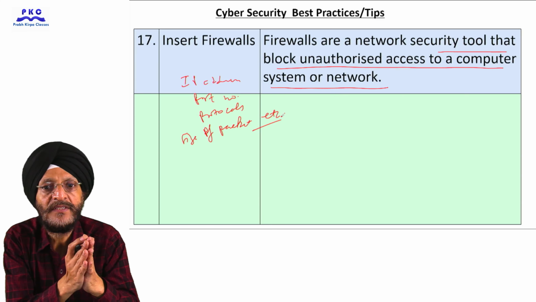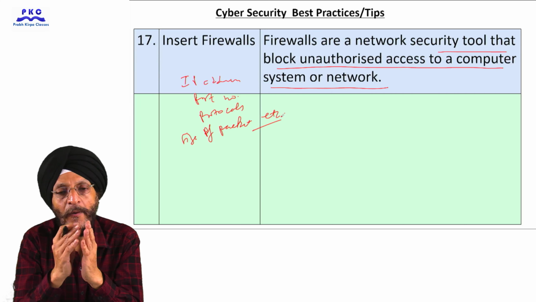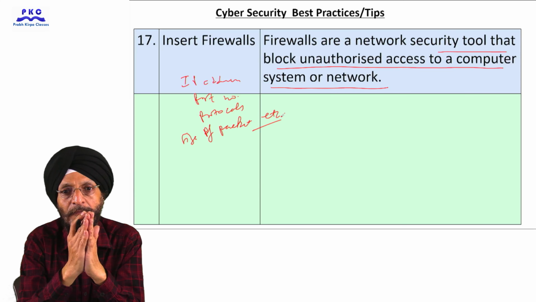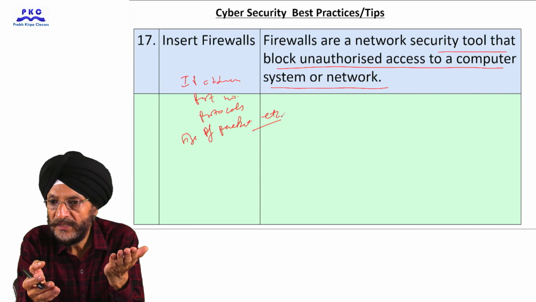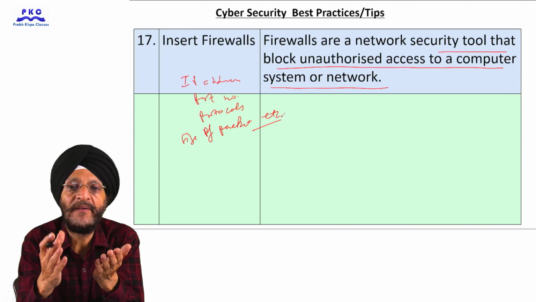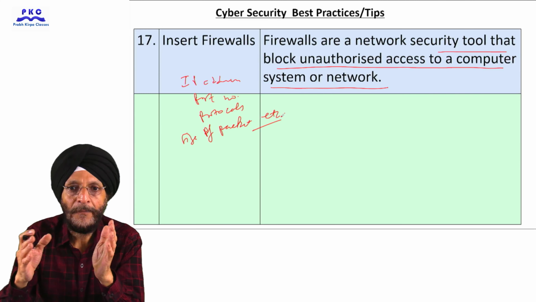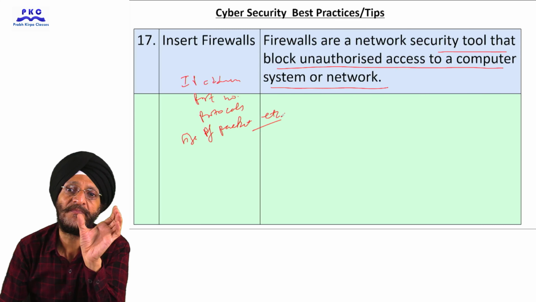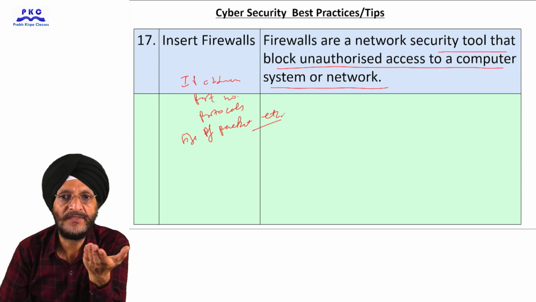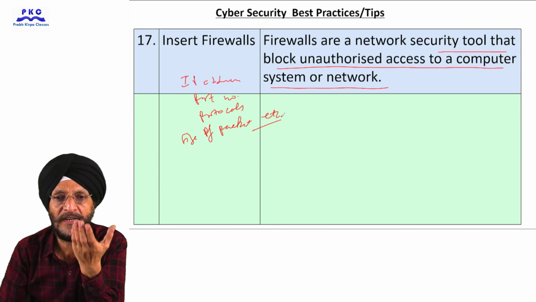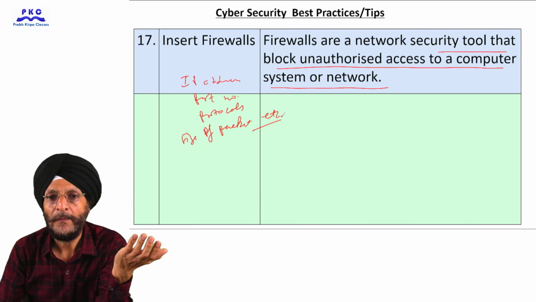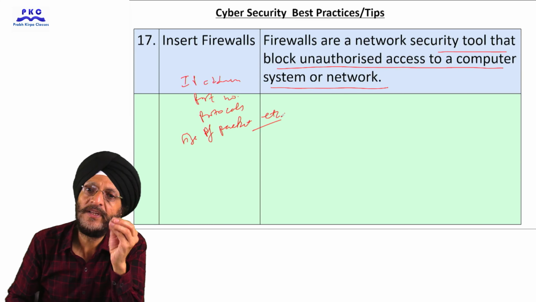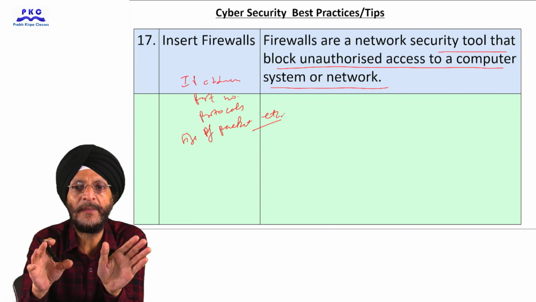Third party firewalls means the firewalls which have been developed by companies other than the manufacturers of our mobiles. We may have a computer system of one company, but there are companies which specialize in developing firewalls and provide software or hardware firewalls. They are McAfee, Norton, Bitdefender, etc. We are naming only a few. It is not a promotional video. We are just naming a few of the companies.